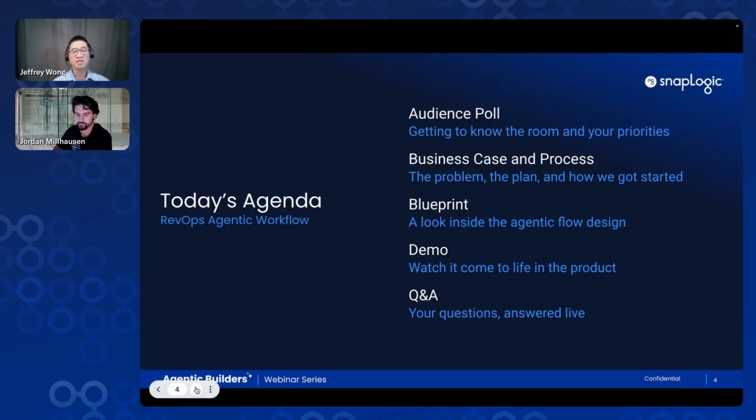We're going to be going over the business case and the process. Why this thing was built, how it was done, what we were trying to solve. Also, as we go into it, going over the blueprint, high level, the diagrams, how everything interacts. That way you can get that 10,000-foot view and start diving down as we peel that onion. Jordan's going to be giving us a demo of how the product actually works. So going under the covers, seeing all the little bits and bytes on how everything is done. And of course, final Q&A at the very end.